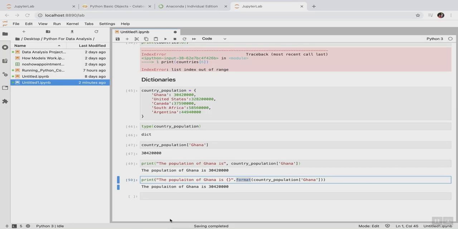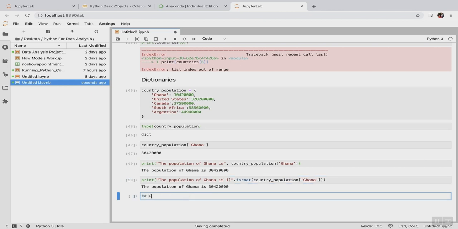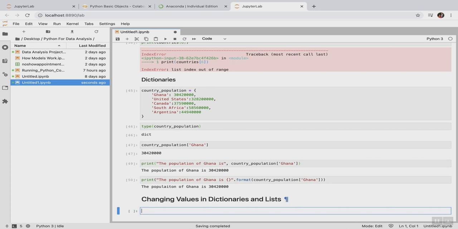All right, perfect. So what if we wanted to change some values in our dictionary and in our list? For example, let's say we put the population of Ghana wrongly, and we wanted to change that population number to something else, maybe 10 million or something.